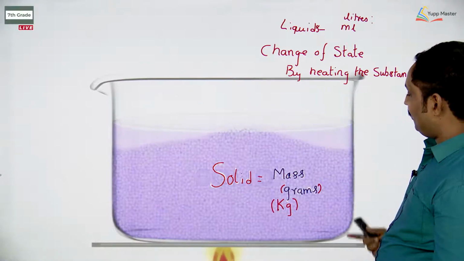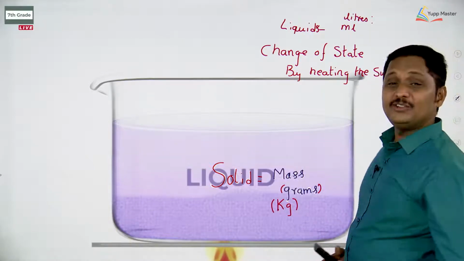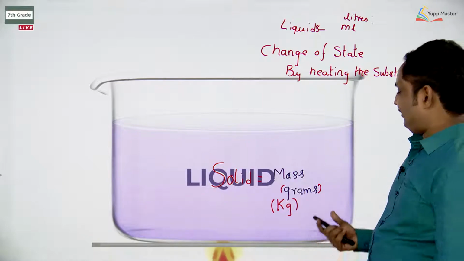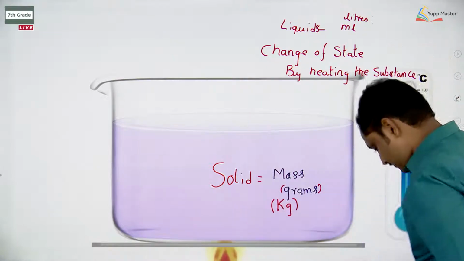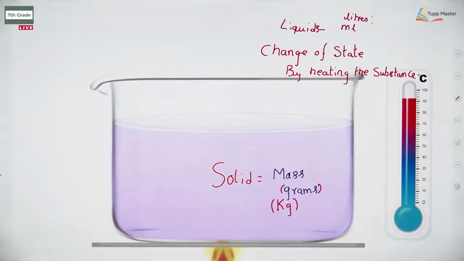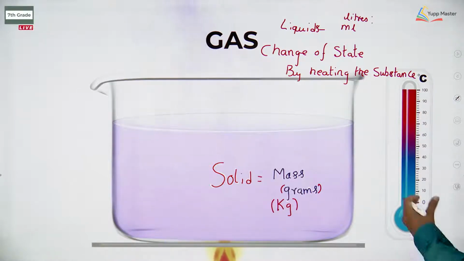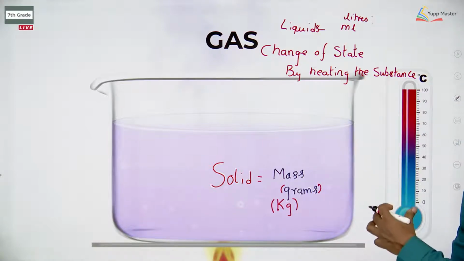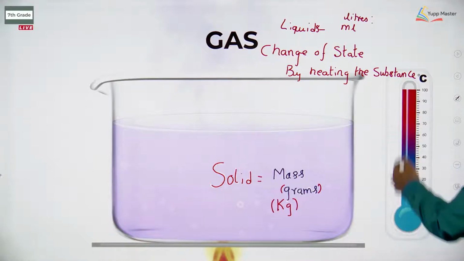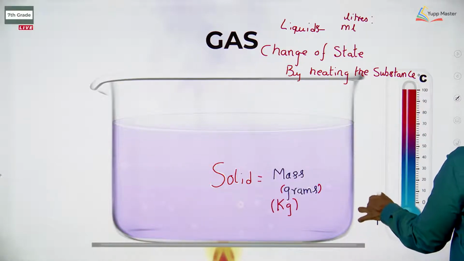The solid is going to be in the form of liquid. When you heat it, you are supplying some heat energy. You have supplied thermal energy. See how the temperature changes. Please all of you have a look. Now it has reached the vapor state and it evaporates and becomes lighter, and the molecules are moving into the air as the temperature increases.